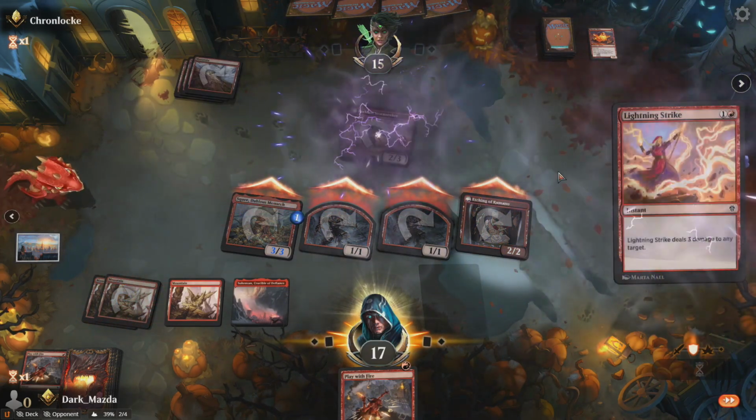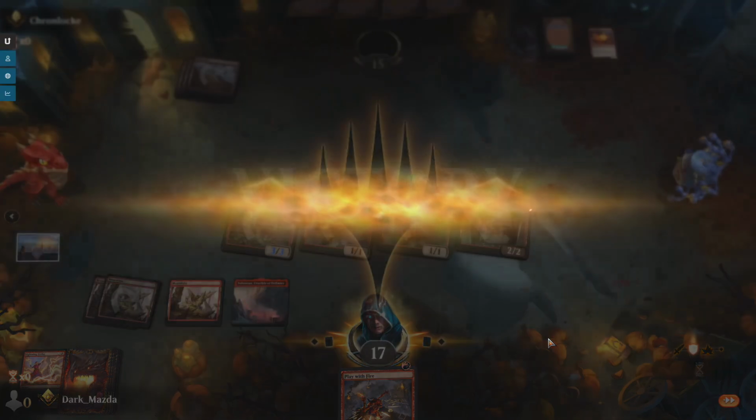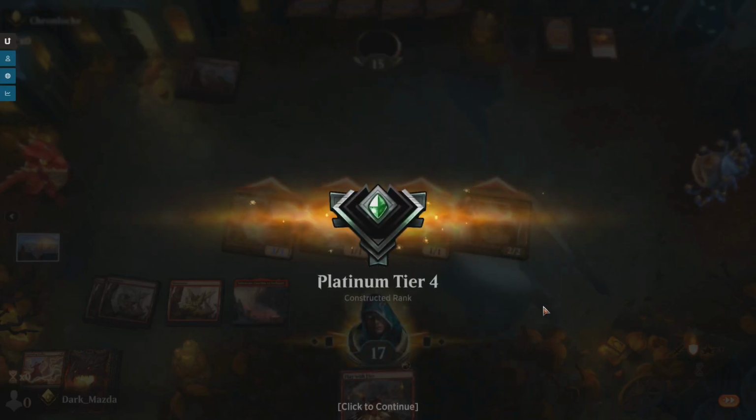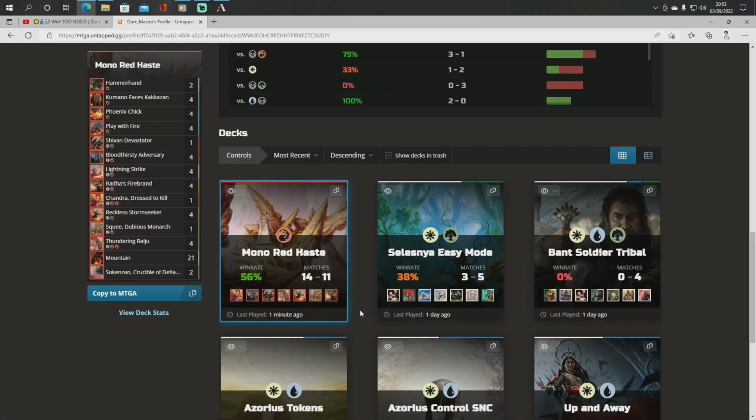Get rid of that. And yeah, he gives up. He knows the deck. And there we go, we've ranked up to Platinum T4. So overall, I have played 14 matches that I've won and 11 which I've lost, so it's an overall win rate of about 56% in 25 matches. I'm not sure if that's a good enough sample size, but that's basically what to expect.